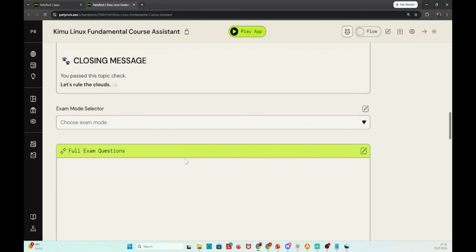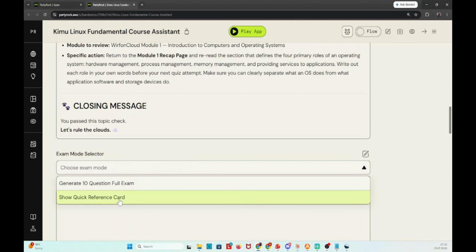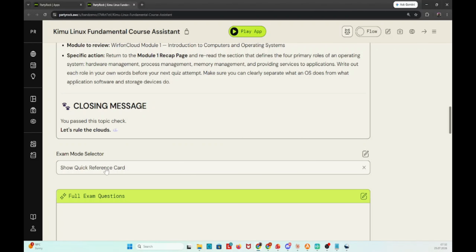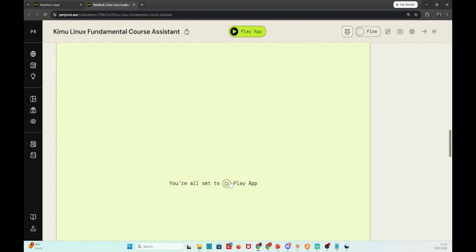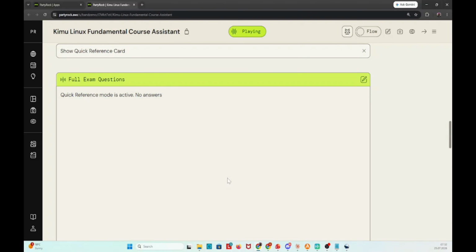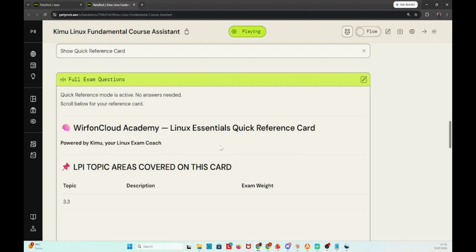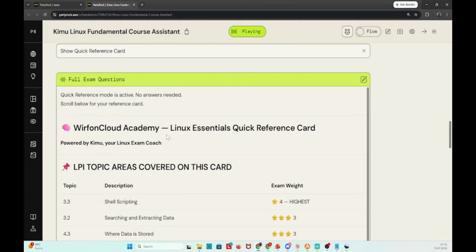But maybe you want to just have a quick reference card. You are going to select show quick reference card and you're going to come here and click on play. And I will say this is suitable when you have completed the course or when you're about halfway through the course, because this is covering all the 13 modules and covering areas that are specific to the Linux Essentials exam.